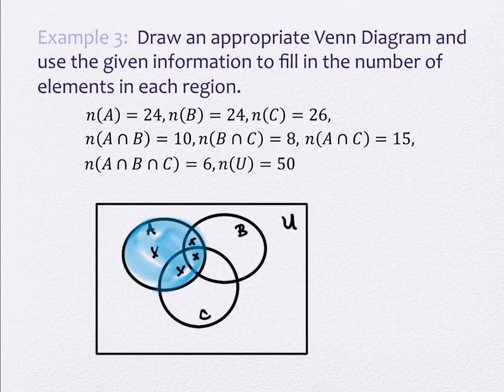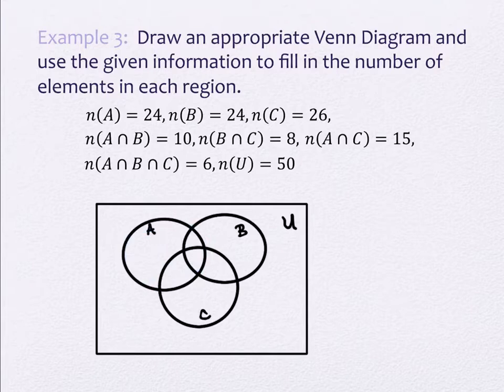The reason I mention that is while it's listed first, it's not a good place to start. Because if you decide to start there, you've got to use trial and error to continue going. And trial and error, taking the number 24 and splitting up into 4 places, is going to take you a while. And it's not going to be fun. This isn't a Sudoku kind of fun. It's just going to be really annoying, and you're going to be like, seriously? Okay, so that's not a good place for us to start. We will not start with the first pieces of information.